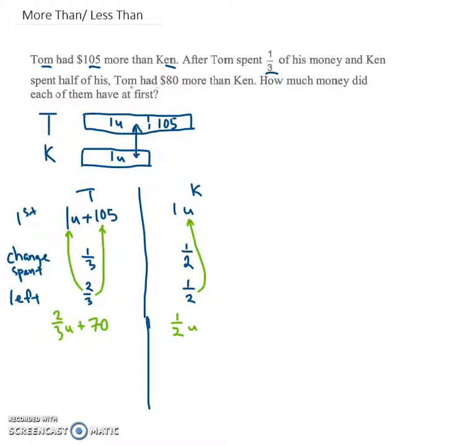So if we look at the next line, after they have spent the amount, Tom had $80 more than Ken. So Tom had $80 more than Ken. So who has more money, Tom or Ken? So Tom has more money, right? So Ken plus $80 will then be equals to Tom. So if you move it down here, move the $80 here, so therefore Ken, whatever is left with, which is half unit, I need to plus $80, and that will be equals to whatever Tom has. Again, if you don't understand this line, pause the video and ask for my help, because you need to understand this line in order to proceed with the question.